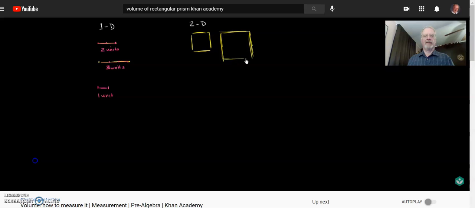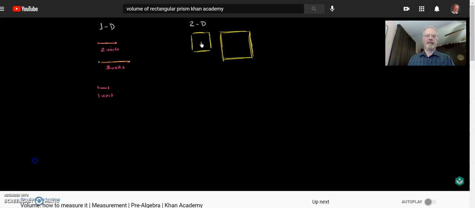Now, once again, we're in 2 dimensions, and we want to say, well, how much 2-dimensional space is this taking up, or how much area are each of these 2 taking up? Well, once again, we could just make a comparison. If you view them as carpets or rectangles, the second rectangle is taking up more of my screen than this first one, but I want to be able to measure it. So how would we measure it?